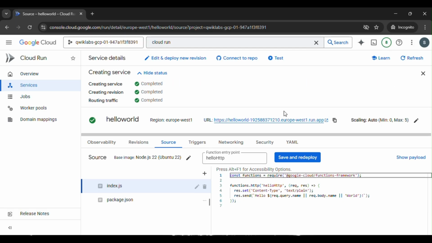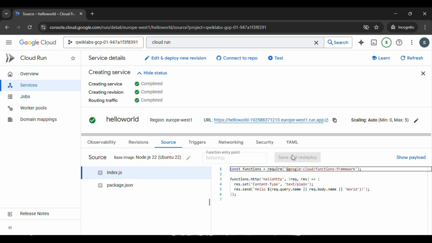After this is completed, click save and redeploy and wait for it to complete.